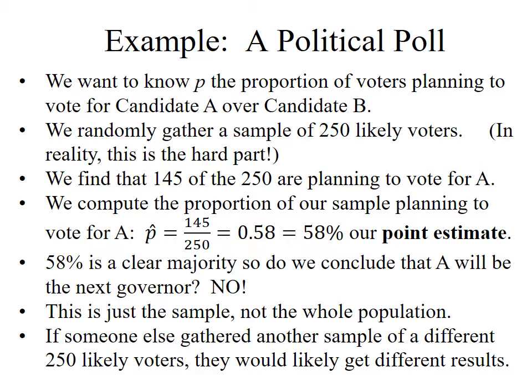That's a majority, right? Do we conclude that candidate A will be the next governor? Shall we tell that person to start writing their acceptance speech? No. This is the sample, not the whole population. This is why we need statistics, inferential statistics. If somebody else went out there and did this study for themselves, gathered a different sample of a different 250 likely voters, they would probably get at least slightly different results.